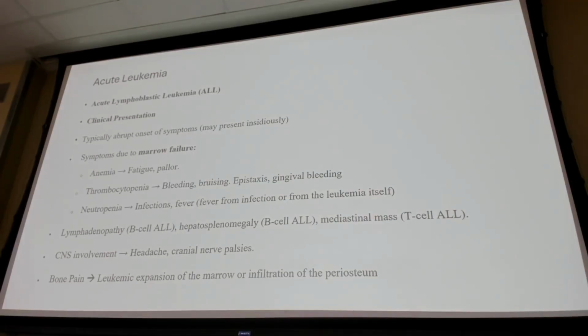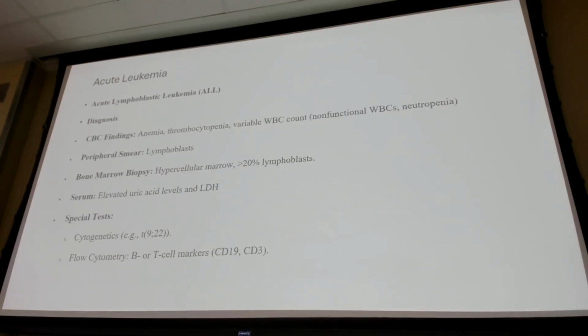Bone pain. So common with these disorders. Again, think of the bone marrow as a confined space with all these cells producing. Eventually these abnormal cells start to infiltrate the bone marrow. That can cause a lot of pain for these patients, and it's not in a localized spot, right? It's all over.